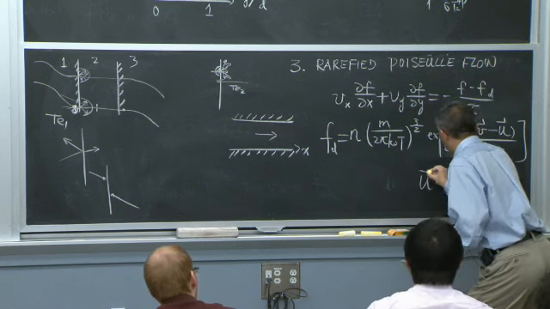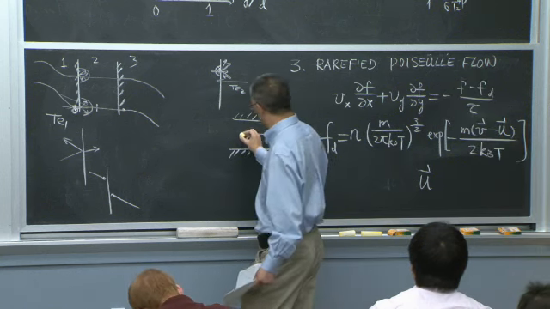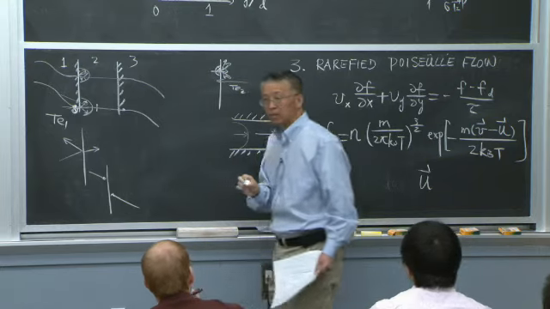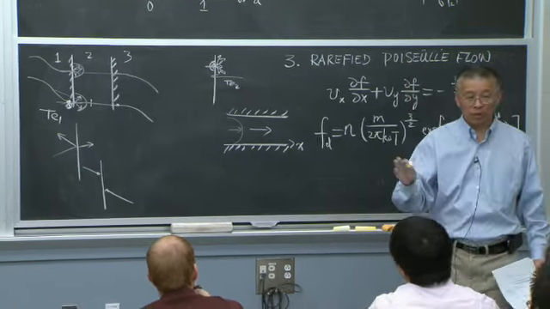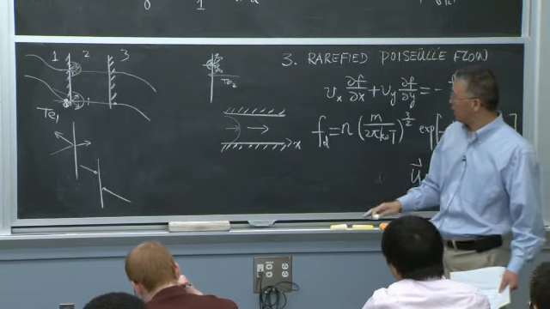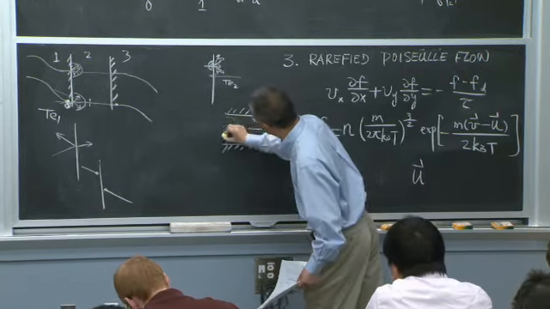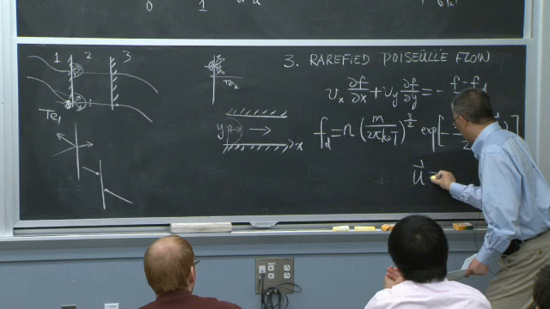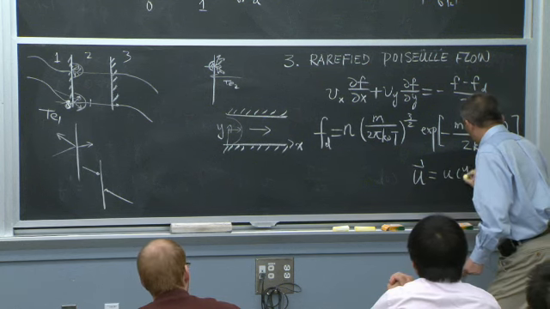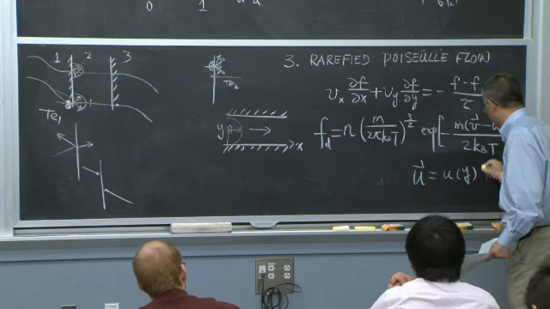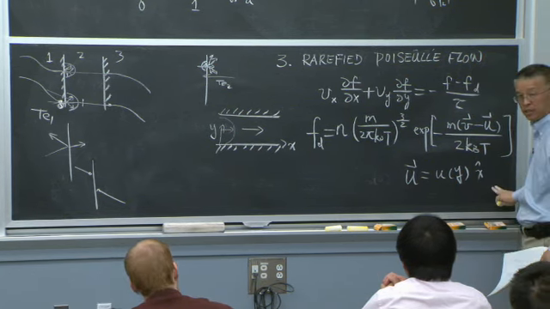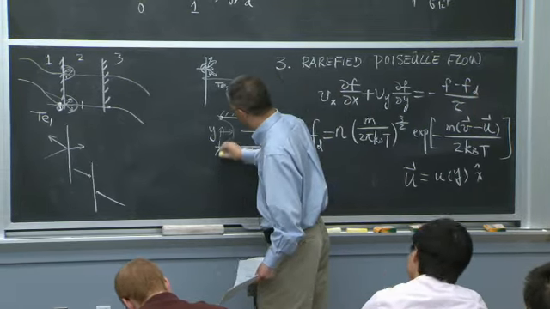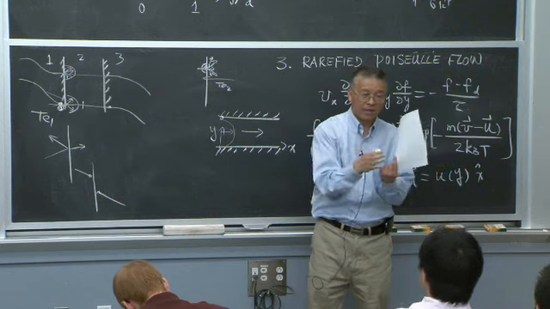a function only of y. u is changing in the x direction, but it's a function of y, right? That's the pipe flow. In normal flow it is a parabola, and y is my coordinate. u is the average flow direction. So u is a function of y, but it is in the x direction, so flow is in the x direction. My constraint is again in the y direction. That's a finite thickness, right?